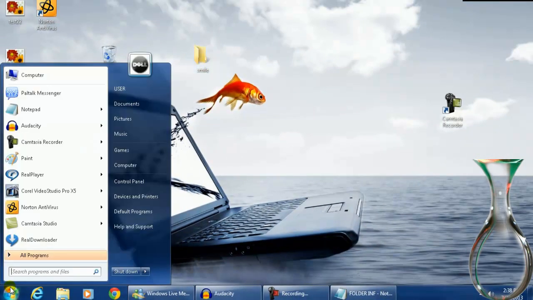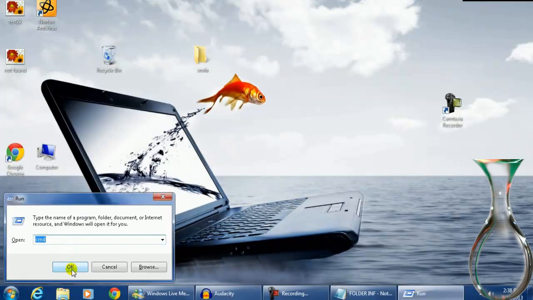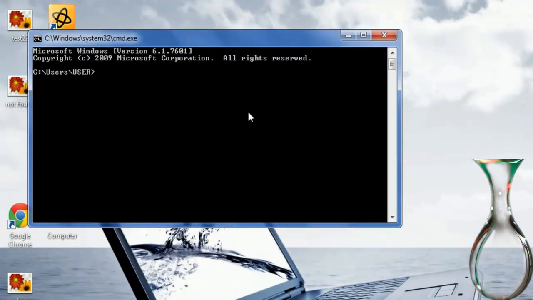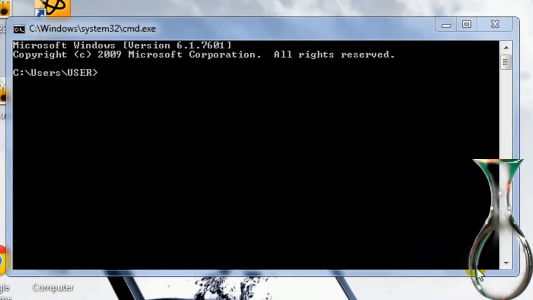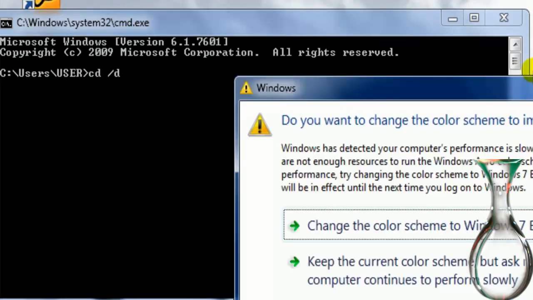First of all, click your start, type run, and then type cmd. A black screen will come up right there. Then from now on, what you're gonna do is follow what I write here, and then that will do it for you. It's not that hard, it's very easy actually. Someone requested me to do this, so I'm going to do it. Alright, so follow carefully what I write here and you will be good to go, I guess.